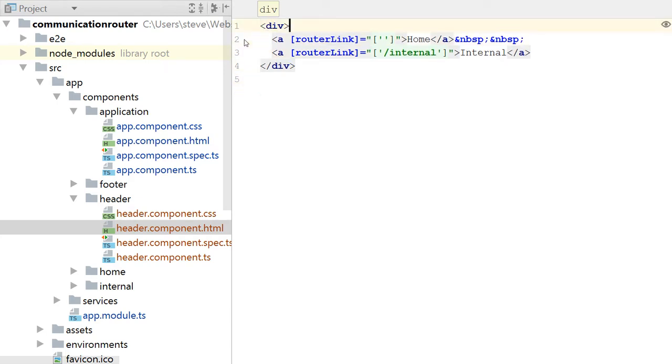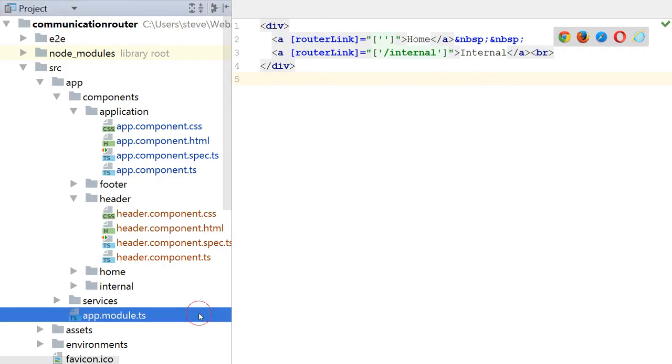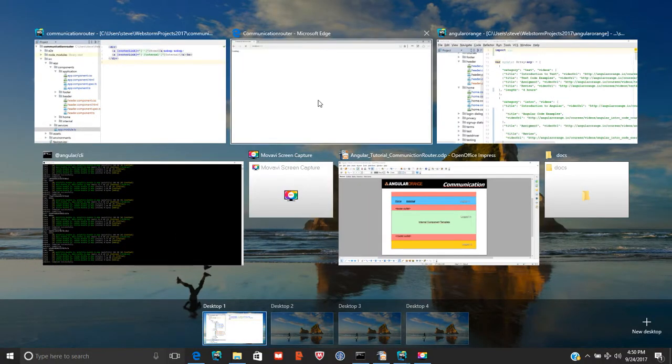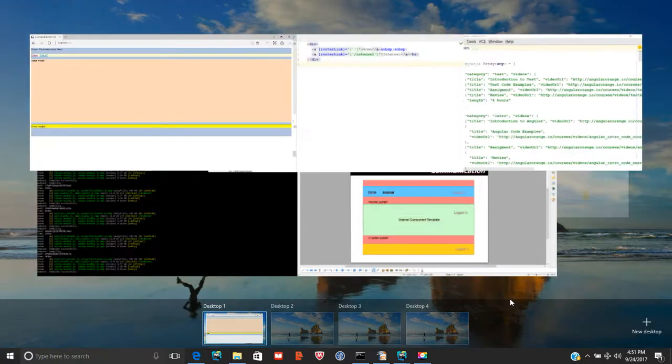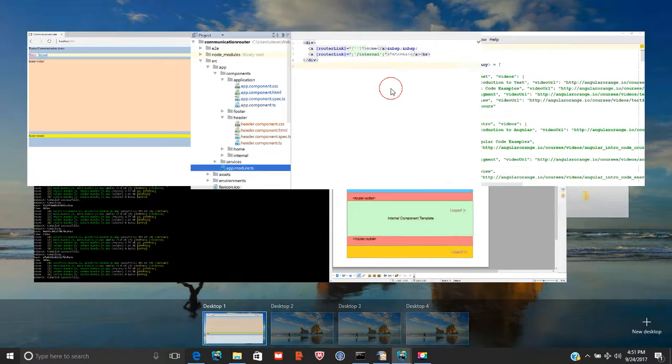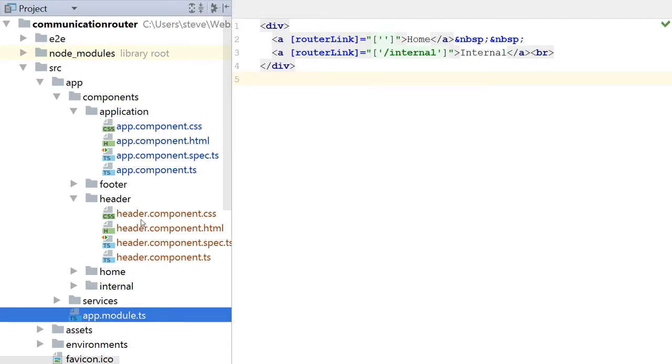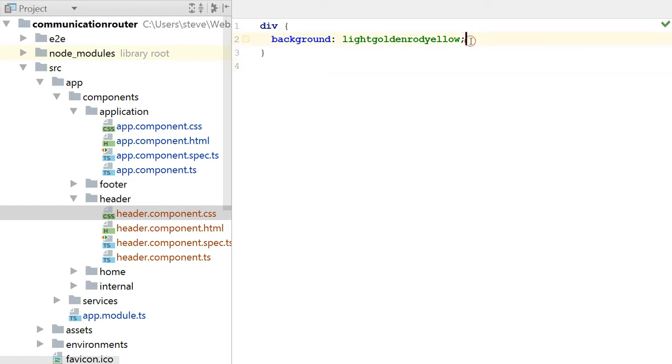We know it's a header, and let's put some spaces here. So it says the footer works. Here's home internal. Okay, now let's just go and style the header with a height.